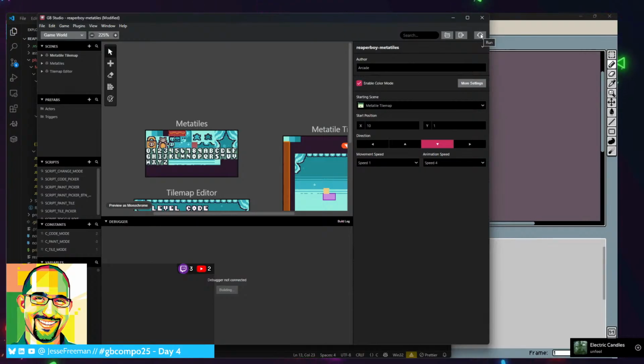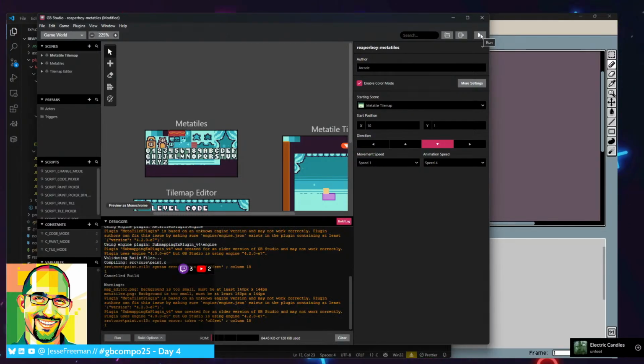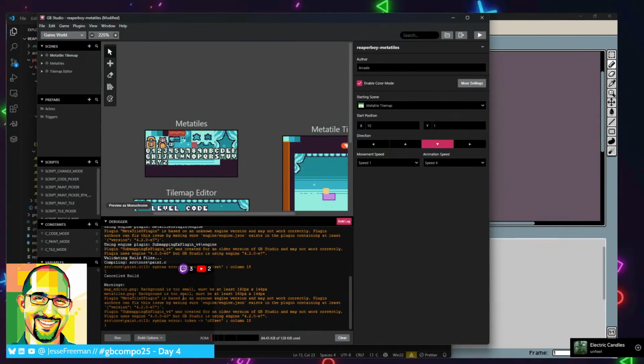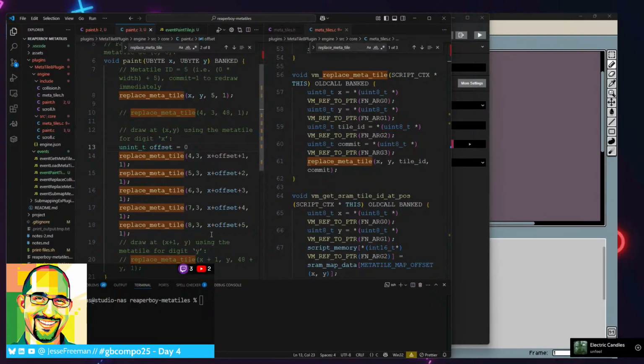And then what I'm going to do is go into the script and change it to be 0 as well. Now it doesn't like this idea. Syntax error, token offset column 18. X plus offset 5.